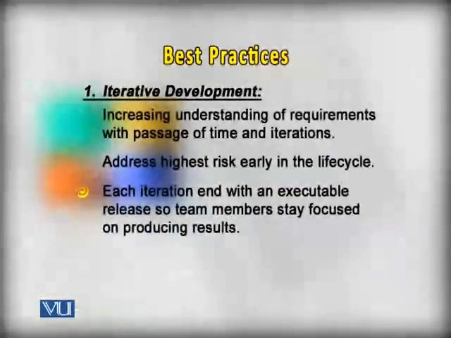Each iteration of the RUP process ends with an executable release of the software, which means that we have to produce running software as per the requirements which were finalized in a particular iteration. So our development team will stay focused on the results rather than other things, because the timelines and the technical requirements are there. Since this is our first release and not the final version of the software, it will be a running software at the end of release number 1.